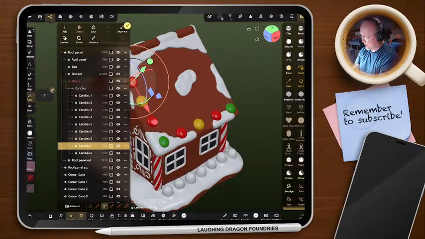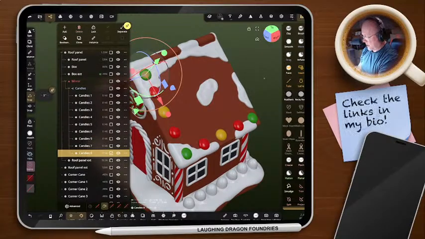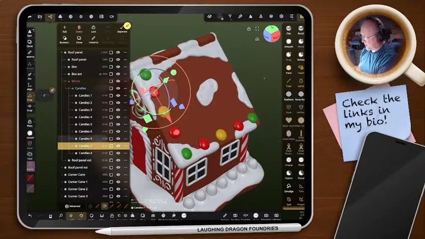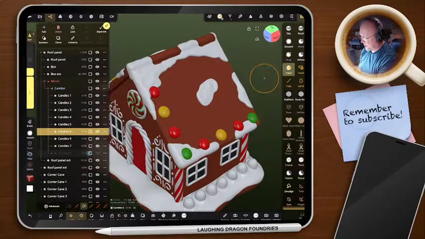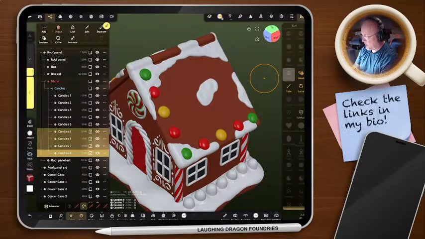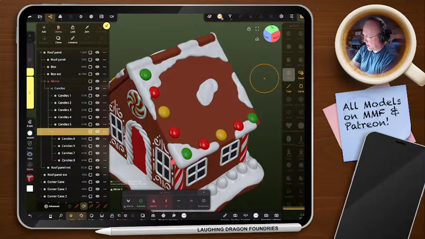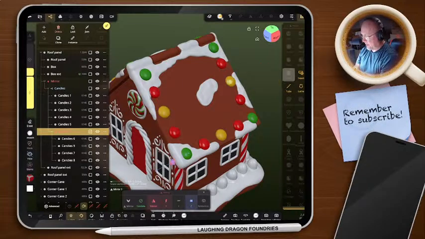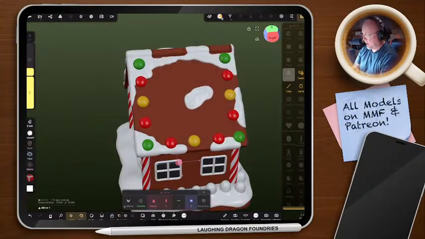So let's go ahead and grab these candies that we made, our second batch, and we're going to put them over there. All right, so we got that one, that one, that one, and that one. Nope, we don't need that one. We just need these. There we go, these 4. Now, I'm going to add another mirror. But I'm going to mirror it on the z-axis. And now I popped them to the back of the roof, just like that. So I took a mirror of a mirror and mirrored it once again.